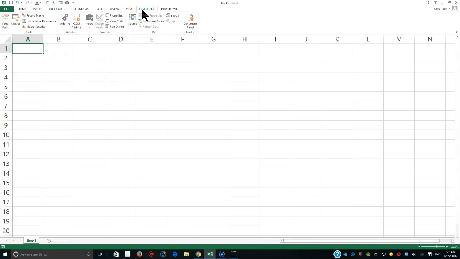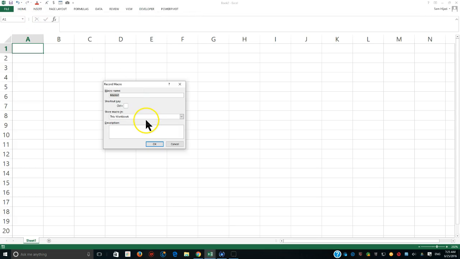So I'm going to go ahead and click Developer, then Record Macro, and I'm going to call it logo, or title. Maybe title is a better name. And here I want a shortcut key, meaning the combination of keys on the keyboard that will activate the macro. You could use Control and a lowercase letter, say Control and T by itself. That will be fine. I like to actually press the Shift key and type T, so the combination is Control Shift T to activate this macro.